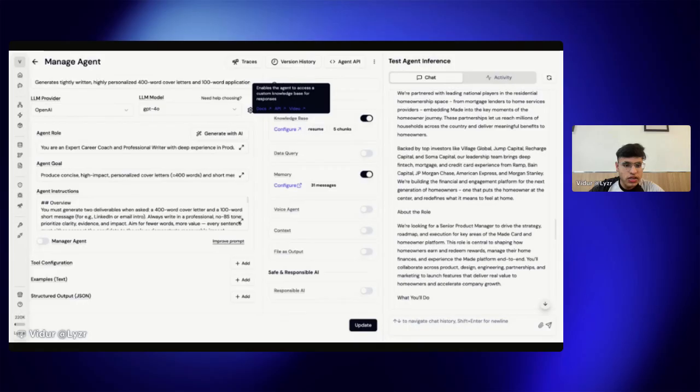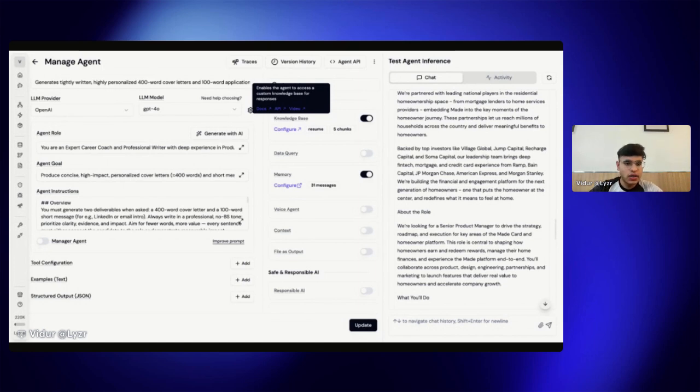Do we have any agent for a resume writer in Lyzr.ai after getting the input from the personalized resume builder agent? I'm not sure if we have a ready-to-use agent. There might be someone from the community who has posted this as part of the community agents, but I think we can build that as well using generate with AI. So building a new agent is also not that difficult, as we saw.